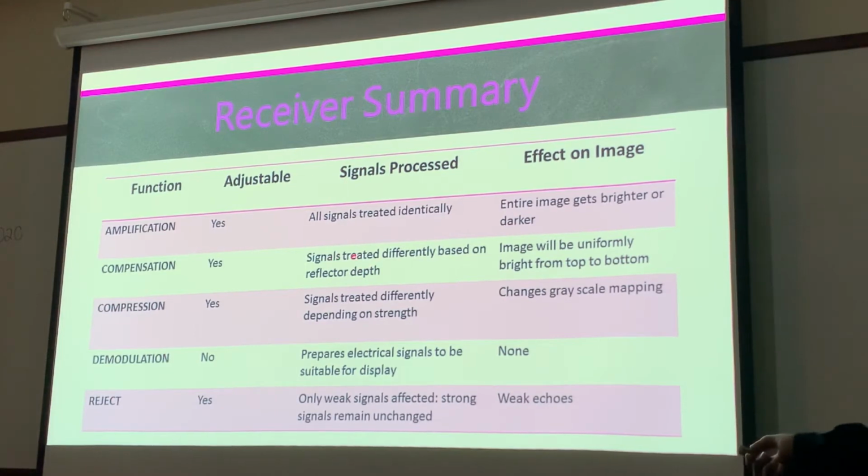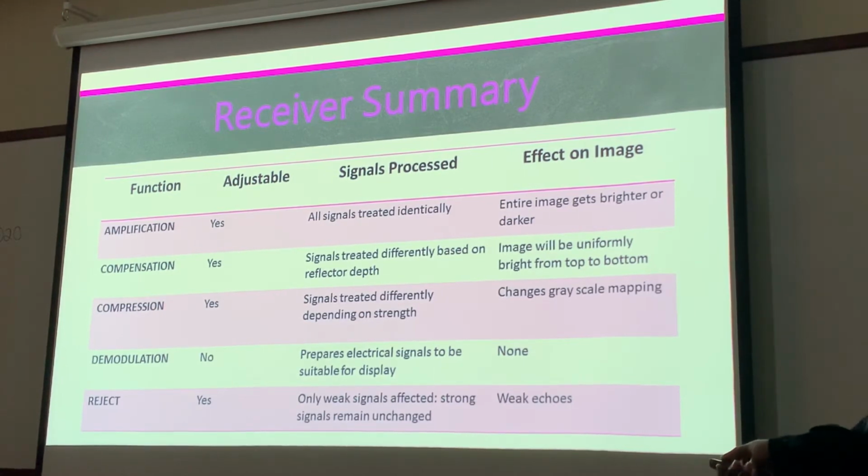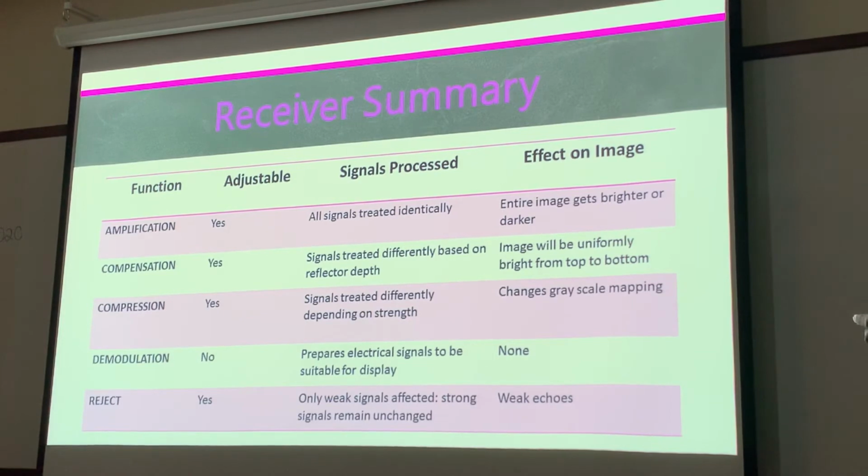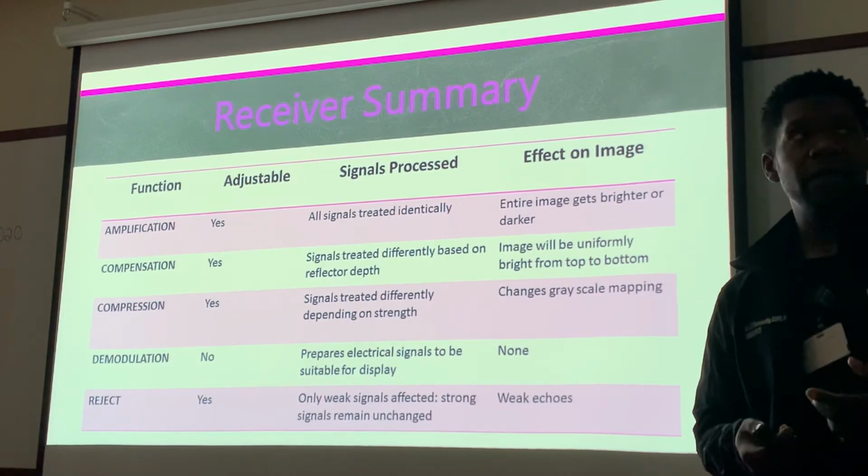Remember, the beamformer also, our output power also increases and decreases the signal to the same degree. It changes the level of brightness on the image. That's what we're talking about. We're talking about treating signals identically. Okay. Know which one is which. Output power has to do with transmission, right? When we're talking about receiver, or amplification, that has to do with reception, those reflected sound waves, okay? So again, that affects patient dose. I'm gonna elaborate on that shortly.